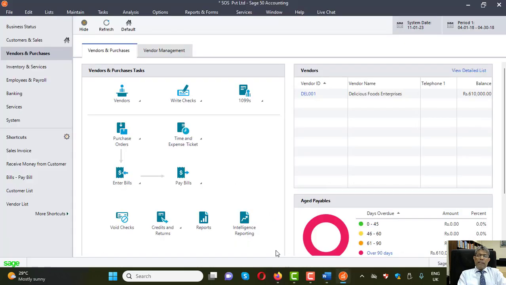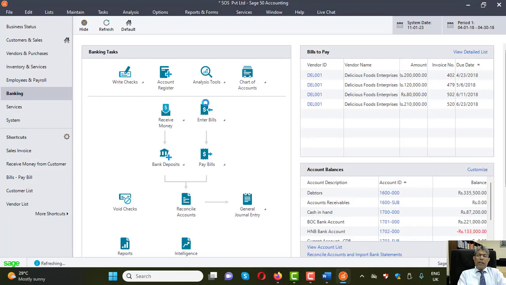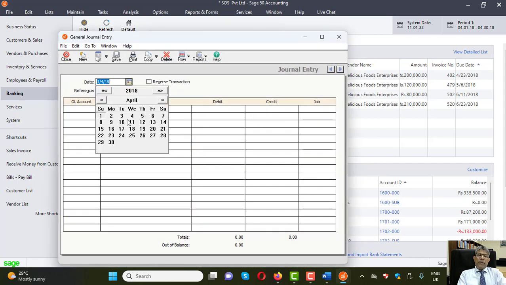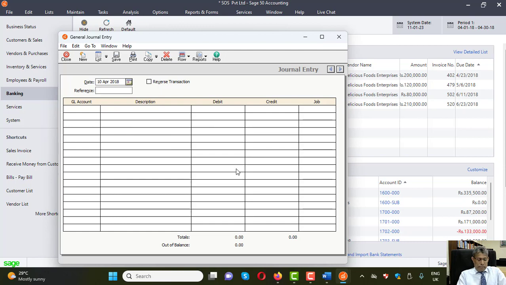So to do that, we need to go to the banking module, and there you can see the journal entries. Click the new journal and then change the date. This happened on the 10th of April and the journal number is given as BJ101. No, that is the transaction number given in your handout. So sorry, BJ1, just a 1. So we will enter the same number. And then our debit account. What is our debit account?